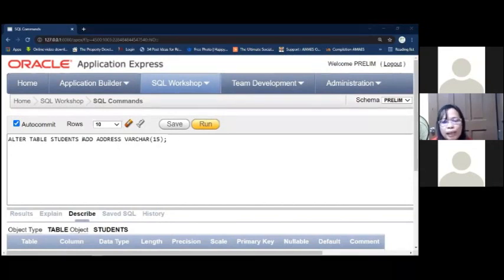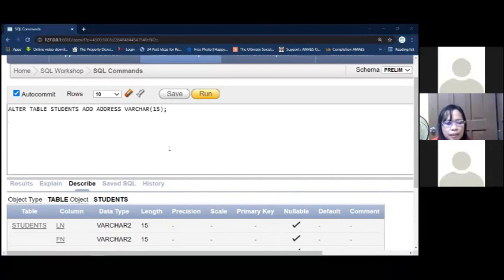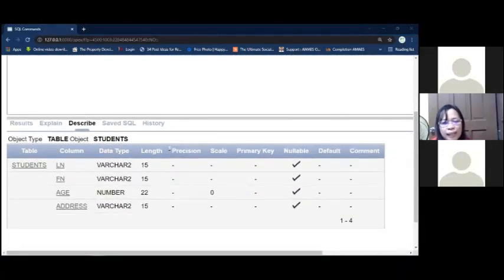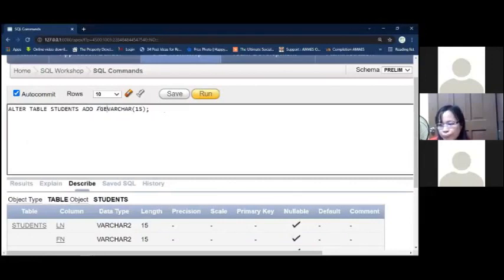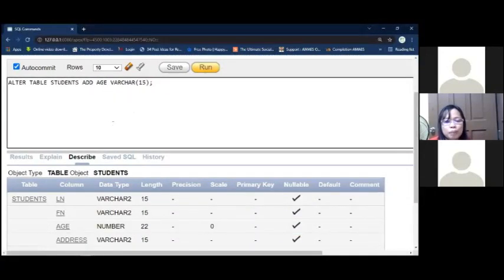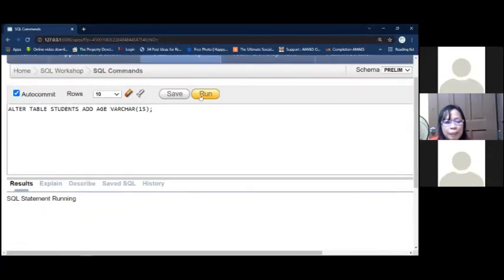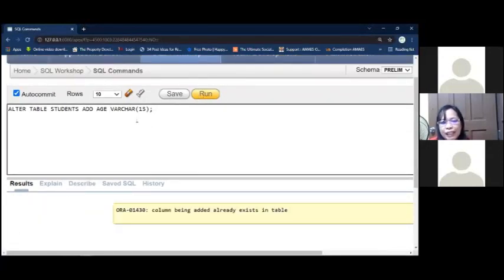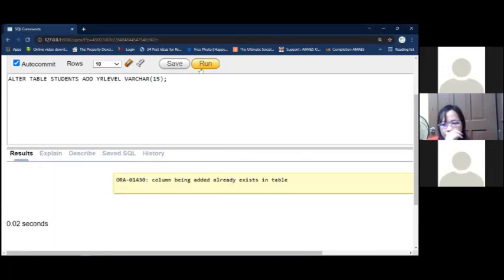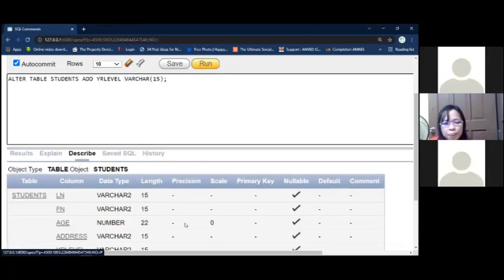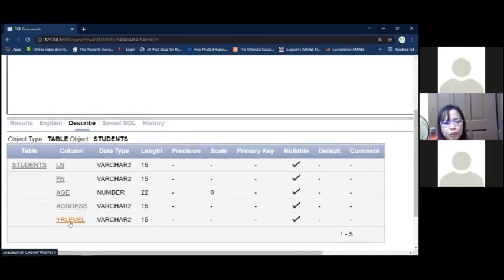First, I want you to add, can you add age? Yung address, okay? No, you go up. You go to your syntax. Yung address dyan, palitan mo ng age. Okay, tapos run mo na agad. May age na pala tayo. Sorry, year na lang. Year level. Sorry about that. Year level. And then run. Okay, table has been altered. Please describe. Okay, now if you will notice, we have the year level, which is varchar 15.